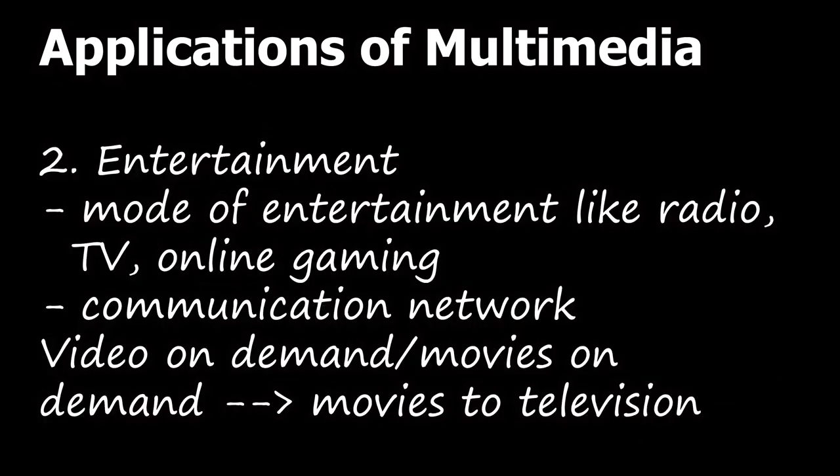Next one is entertainment. Now we are in quarantine, and most of the time we'll be searching for entertainment, right? Now we don't have another choice. We can't go out, so we'll search for entertainment online, right? Video on demand or movies on demand. This is a service which provides movies to television sets. In TV, we see some movies, right? In our homes, we see movies. So this movie on demand gives the movie to a central server, and it is transmitted through a communication network. In this way only we'll be able to watch the movie by sitting in our home on our televisions.